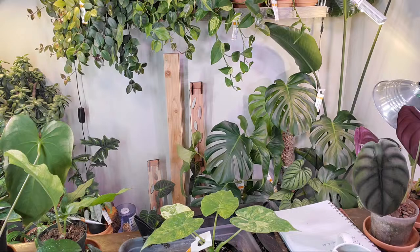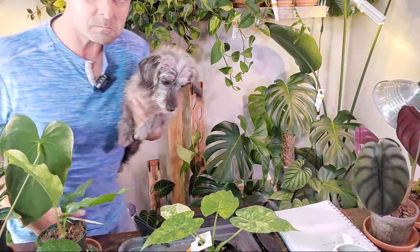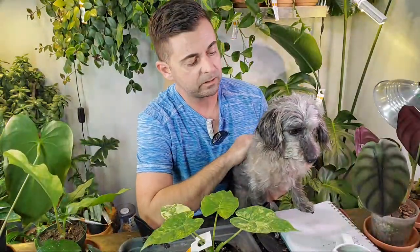Having a little nap. Guess I could have taken the camera upstairs too. I know you guys can probably hear. 43 people still watching the live stream. She's having a little nap with Oscar. They're on their little bed. Oscar went for a walk this morning, and she's going to go this afternoon.